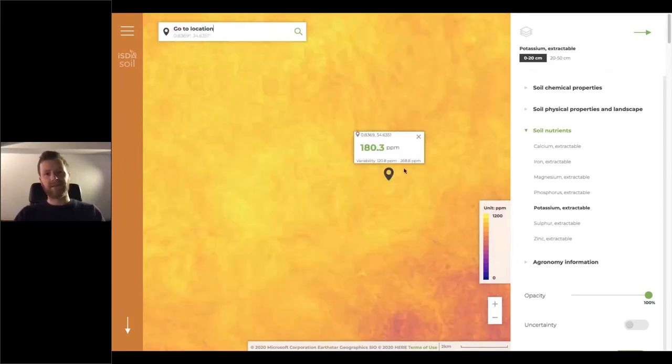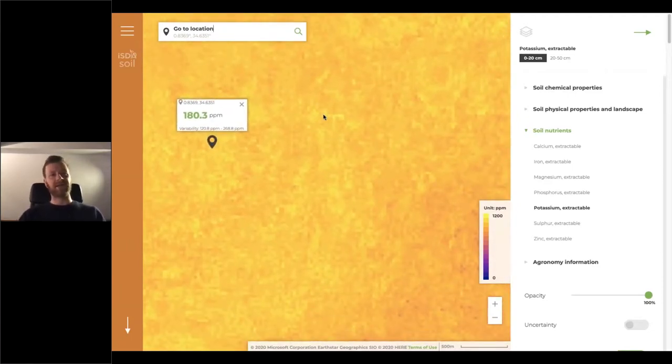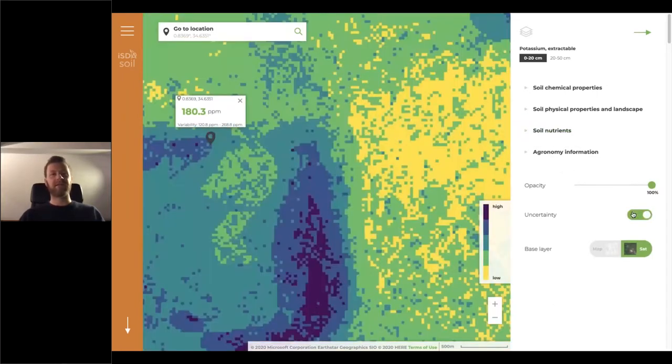So if I just go back to this location, the next thing I really wanted to highlight was the uncertainty. You might look at this image here and say, well, it's kind of generally a yellowy orangey color, i.e. there's similar levels of potassium across this image. So we would recommend that these farmers apply similar levels of potassium to their fields. However, not so fast, because if we flick over to the uncertainty, it actually paints a very different picture. You can see our farmer's field here on the left, it's more of a blue color, i.e. there's high uncertainty. The predictions aren't so certain.